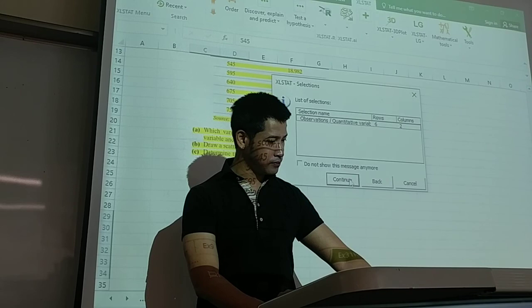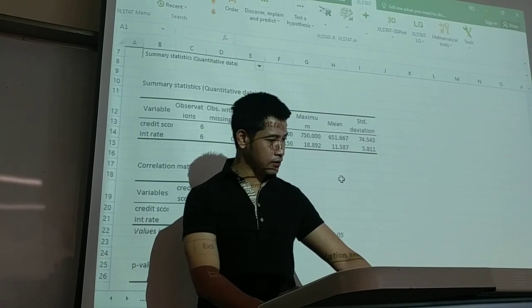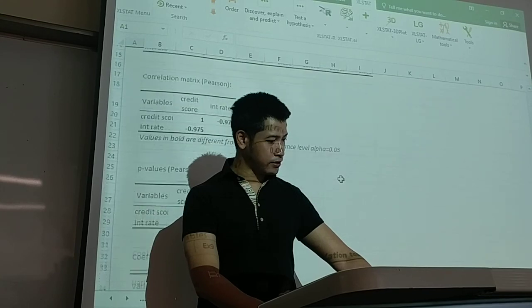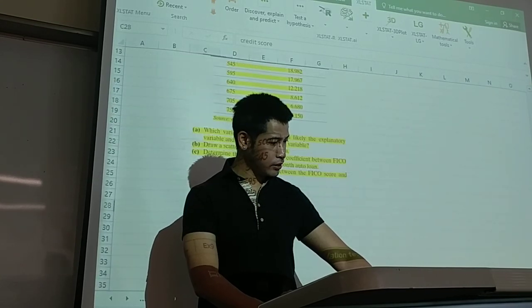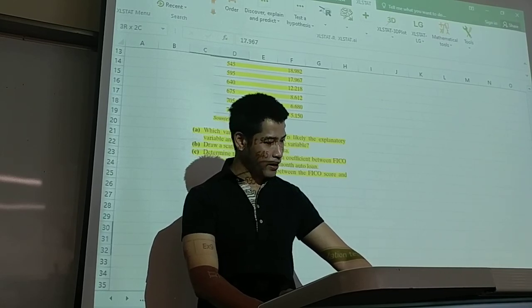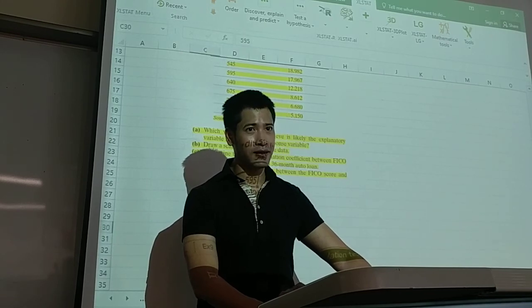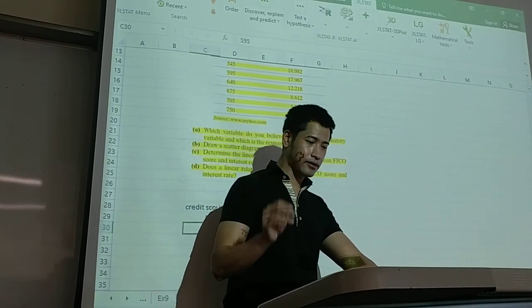If I do this, a weird thing would happen. Why? Because it would understand that this one here and this one here, sorry, these two are the labels, right? And then the rest are the data. So you would have only 5 observations in this case.